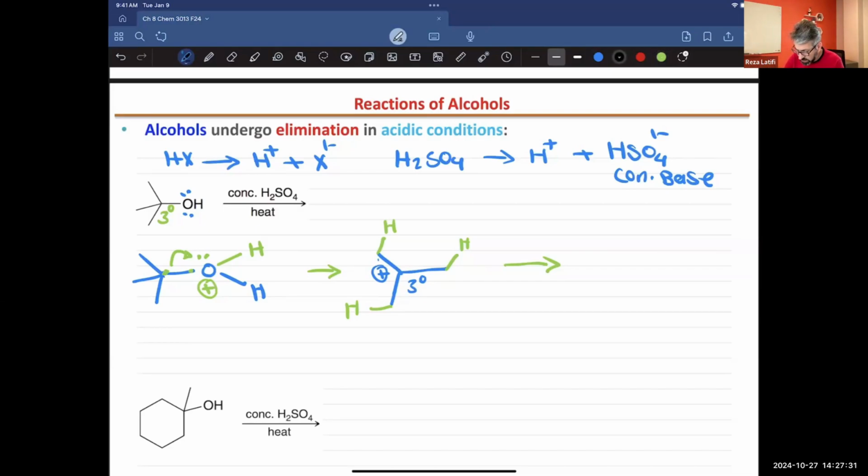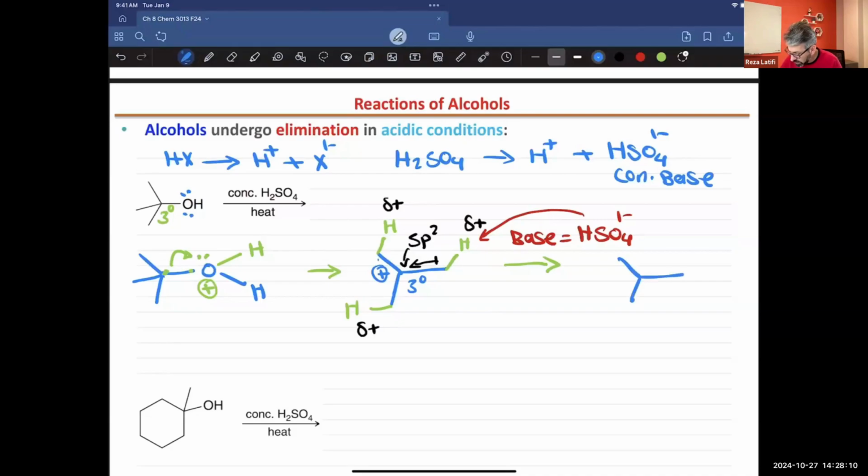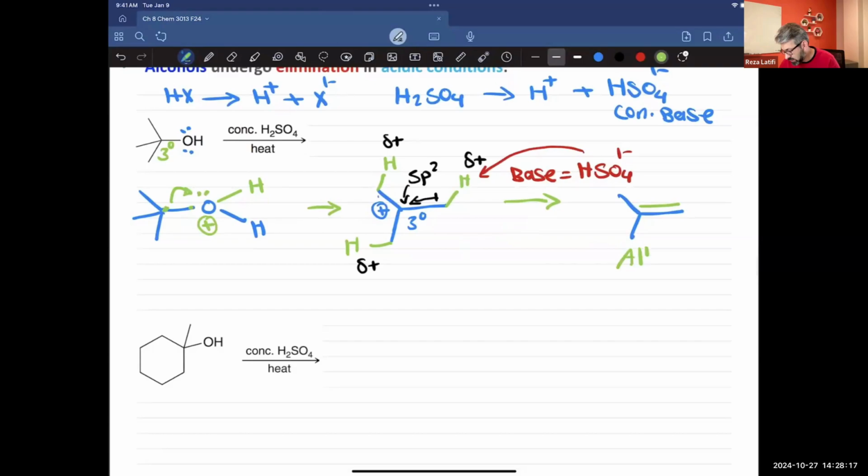Why can this happen? Because the hybridization for this carbon right now is sp2, and sp2 is more electronegative. What does it mean? It means it's going to pull too much electron density to itself, and it will leave a good positive charge on the hydrogens. So those hydrogens are going to have a large positive charge. It means they are more acidic. And what's the base here? Our base is going to be HSO4 minus. The base is going to go after one of these hydrogens and take it out of the system, and we will get such a product. Now we got a double bond there, and this one gave us an alkene.